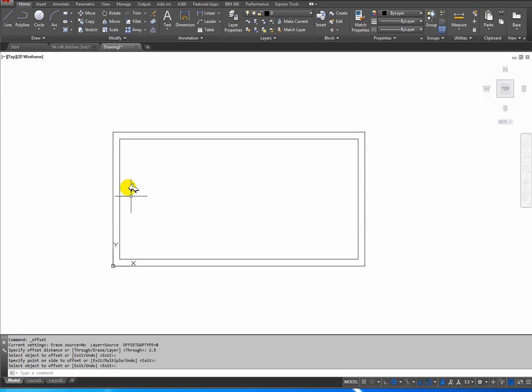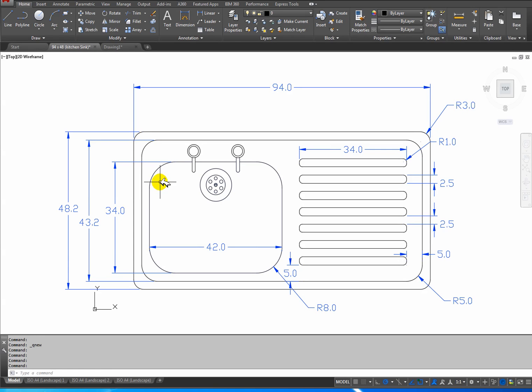Okay, that's good. Now the third rectangle is slightly tricky, and what makes it tricky is we cannot use the offset tool, because offset will have to be the same size. But in this case, we have got a smaller rectangle. One thing we know with this rectangle is the gap is 2.5. So I'll show you a way of actually drawing this. There are two ways of doing it.